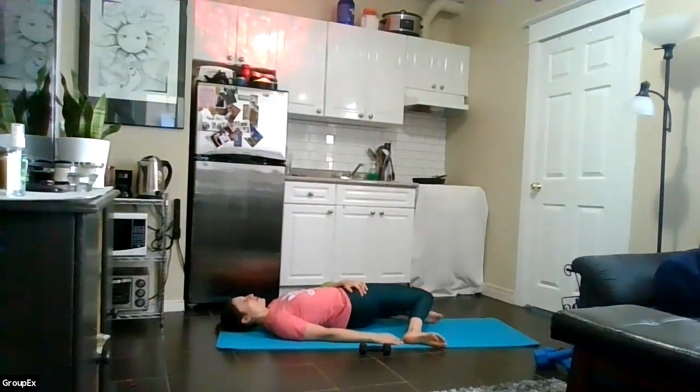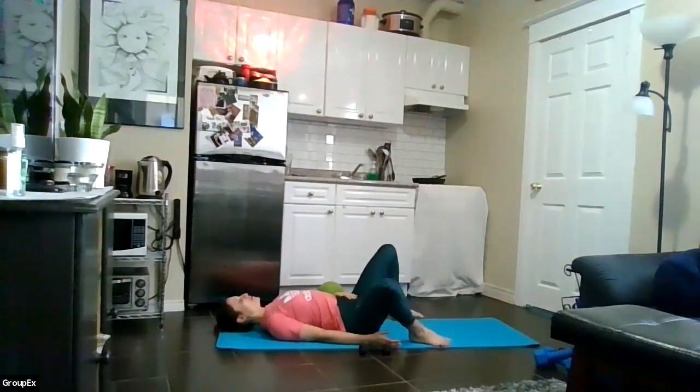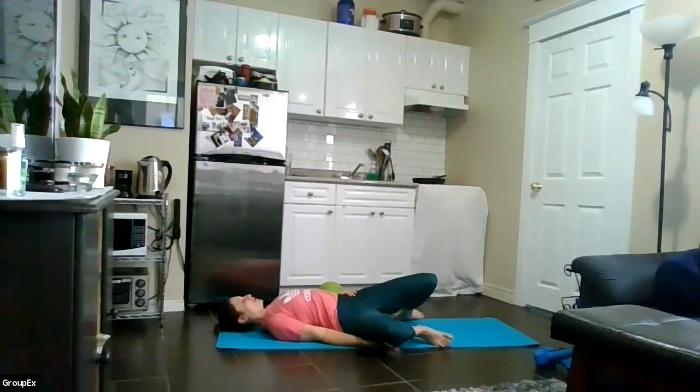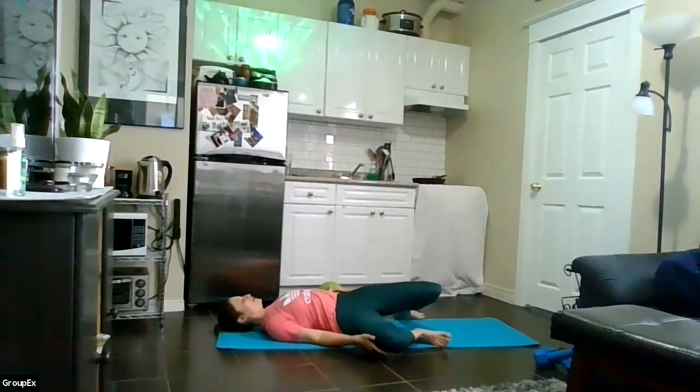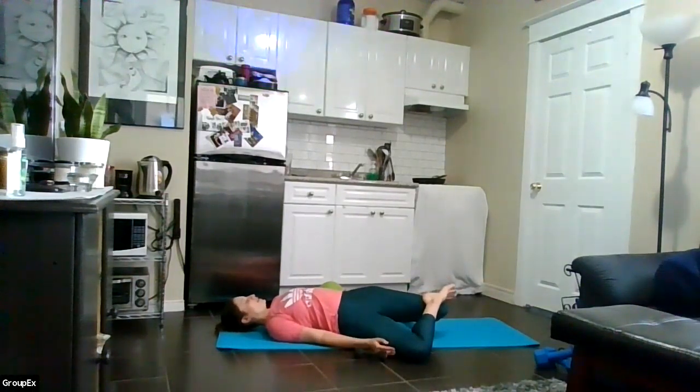And then let the foot go. Bring it all the way back up. Good. Readjust the feet if needed to go into the other side. They fall down. Again, start to tuck the tail a little bit. Soften those ribs. And then if you want to deepen it, take that right foot on top.